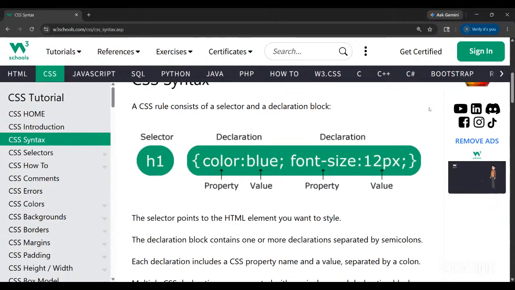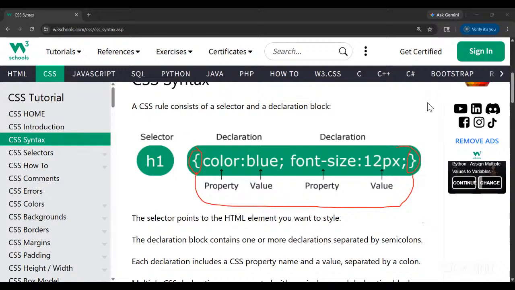Using the selector, there is an opening brace and a closing brace. This is one block.